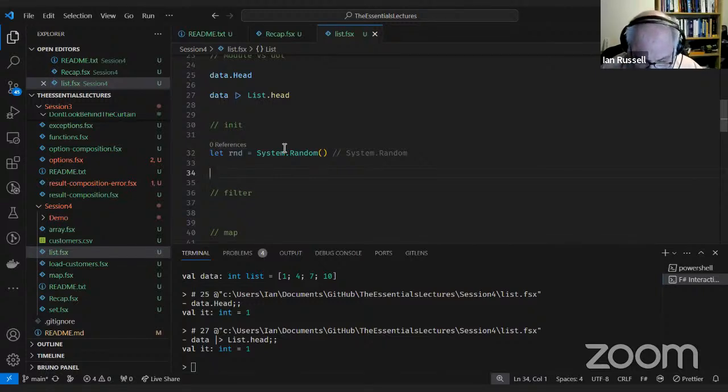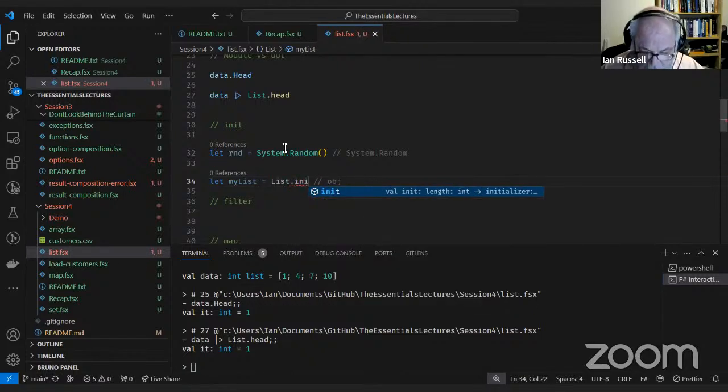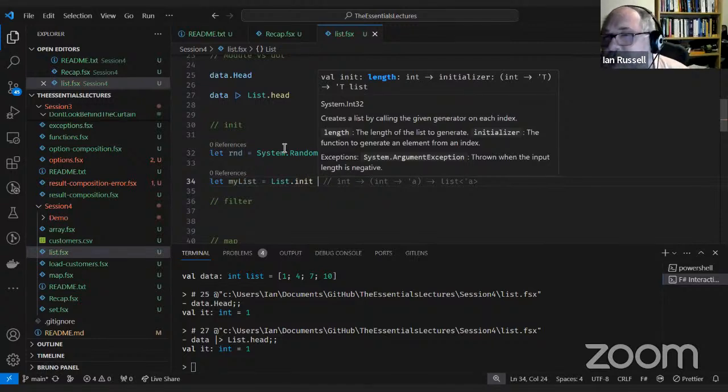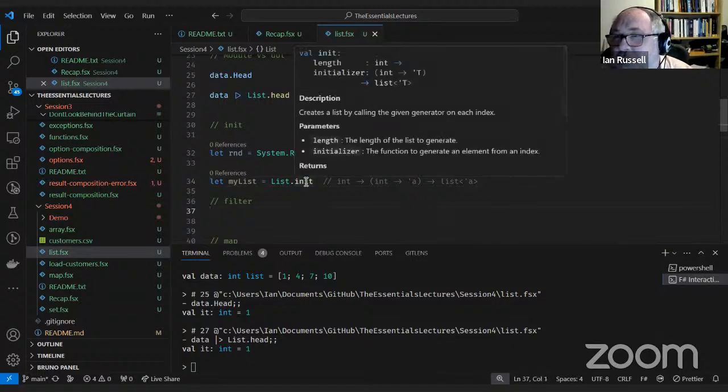And I'm going to do list dot init. And you can see you get lots of help with this sort of thing. You move the mouse over it. So it's telling you it needs a length and it needs an initializer. So the length is an int, and the initializer is an int to type of t. So the int on the initializer is actually the index.